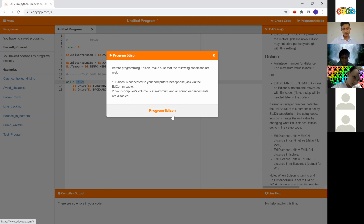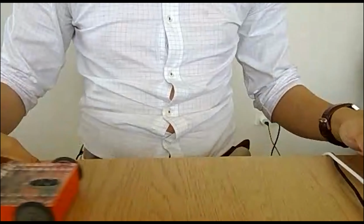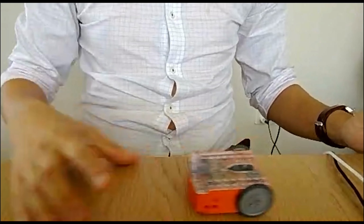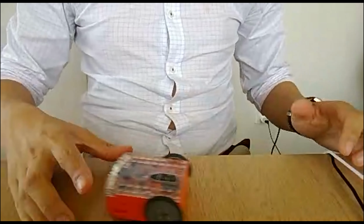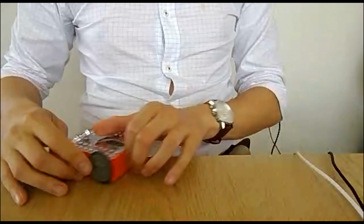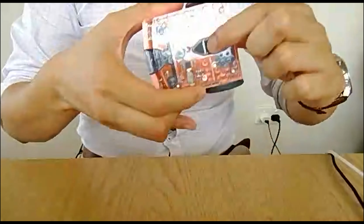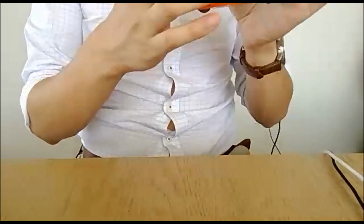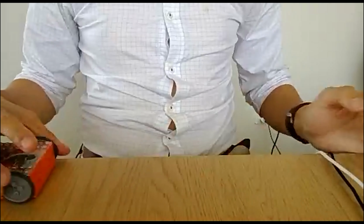You take it out. If I stop sharing my screen, what will happen? Forward and backwards. It'll keep going. Yeah, it'll keep moving forwards and backwards, which will be forever. So it'll keep moving until it runs out of battery. Or until you press this button, the middle button, stop. Or you also turn it off like this. But I highly advise against doing it. The best one is just use the middle button here.